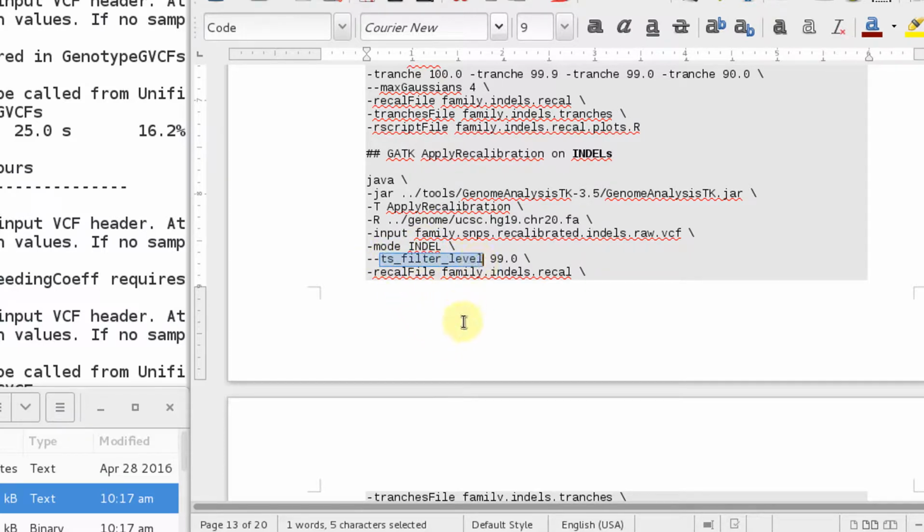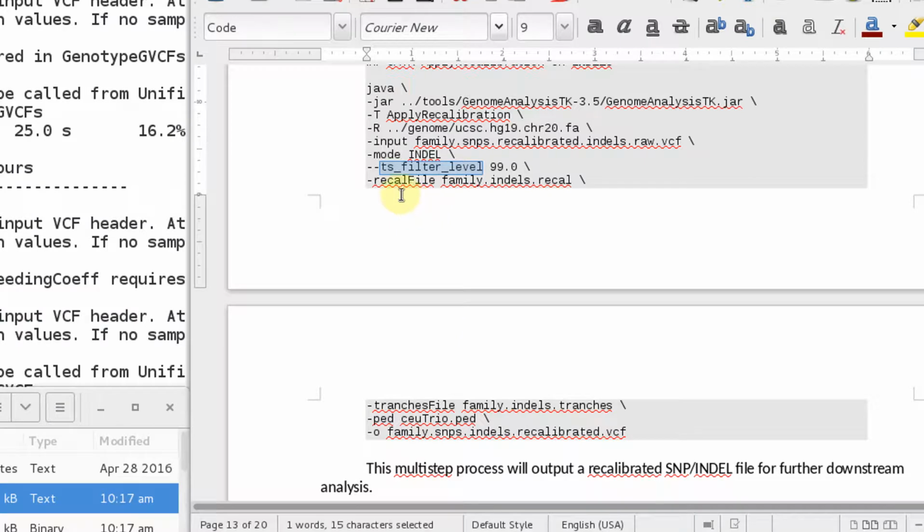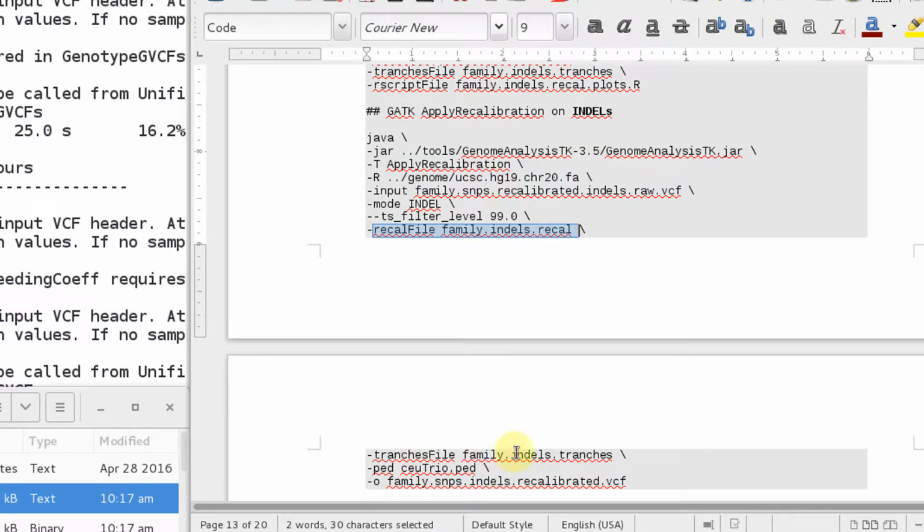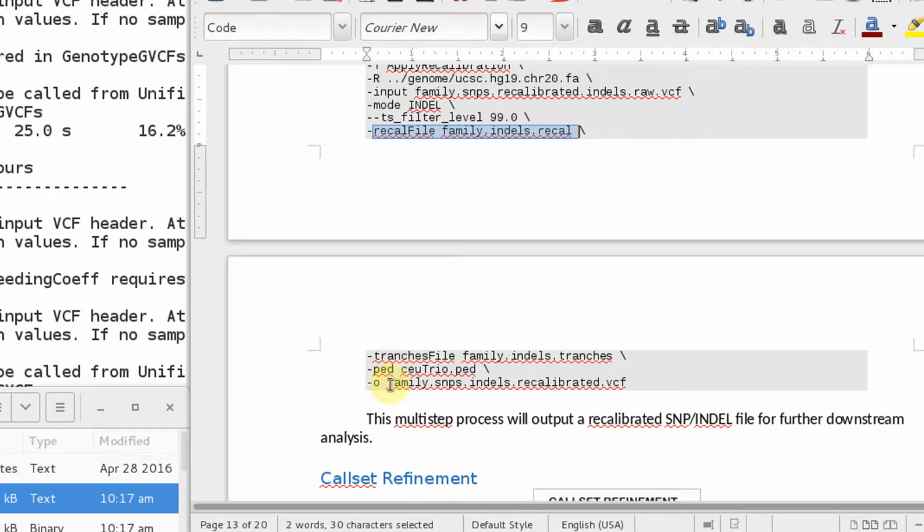You modify your TS filter level accordingly. You give this tool the indels recal that you had created in the previous step, the tranches file, same as in the previous step, and the pedigree file, and you output a brand new file that now has both the SNPs and indels. They have both now been recalibrated.